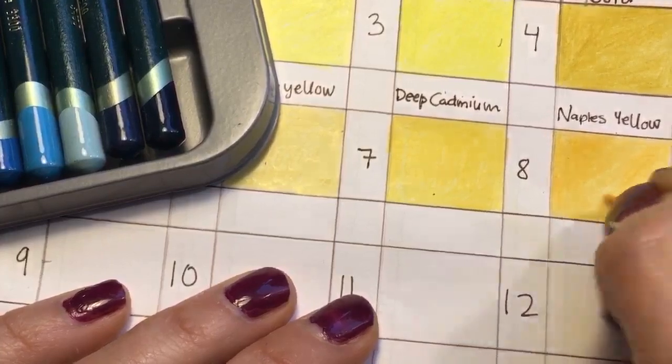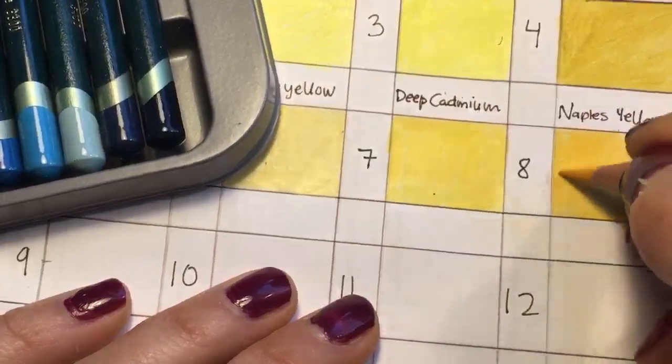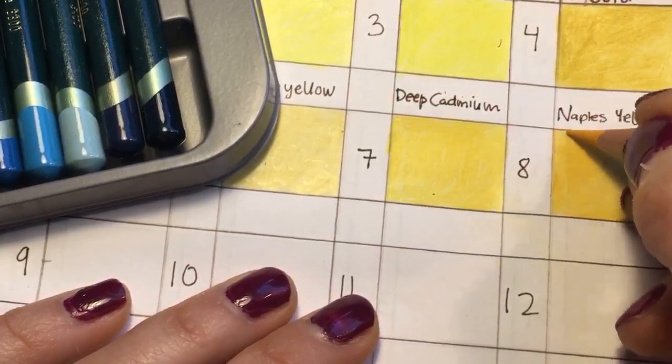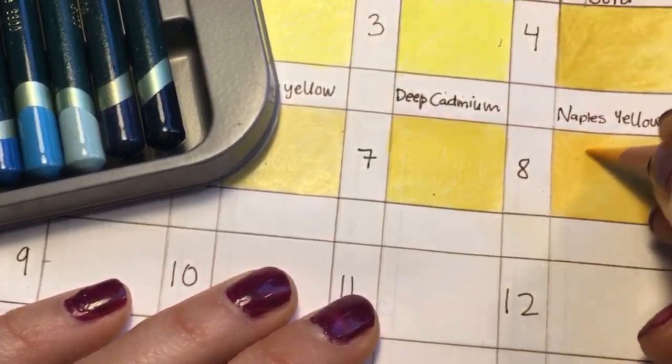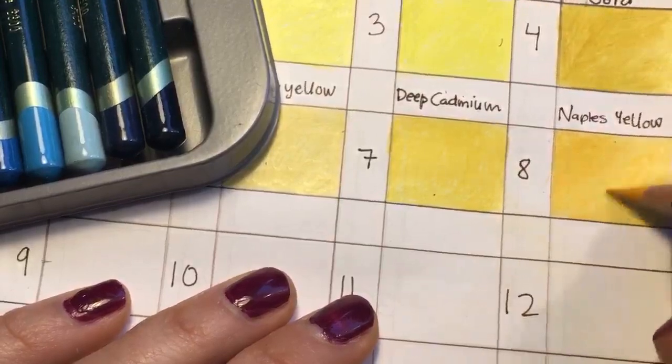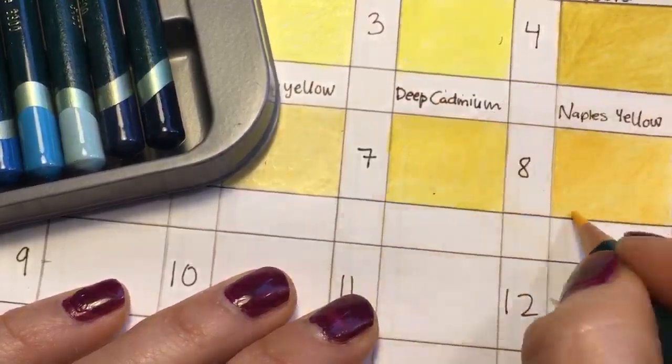And I know that some people like to do different pressure when they do the charts to show how they look with a lot of pressure and little pressure. But I prefer to just have a lot of pressure to see how much. Yeah, I think it's easier to see what color it is then.